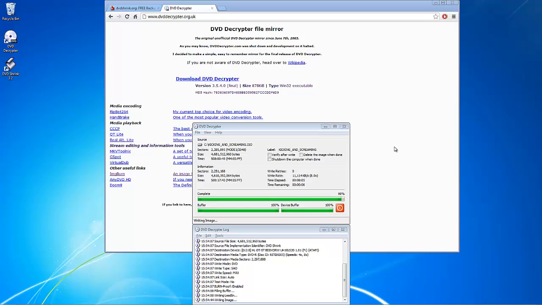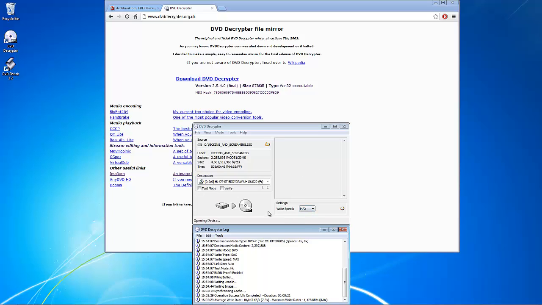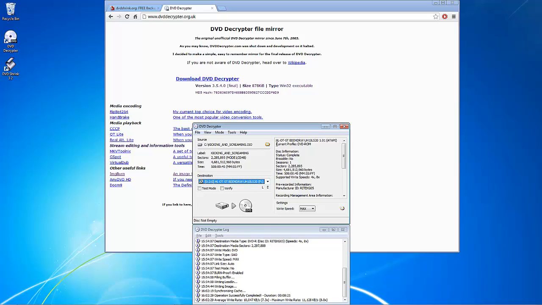Yeah, so here we are for the last final seconds. 99. Everything should decrease, and it's finishing up synchronizing the cache right there. That'll play a nice little tune for us, or it should at least. Right, operation's successful. You can eject the disk, and if you want to make another backup, you simply put in a new one and write again. You just click write one more time, as long as you didn't delete it.